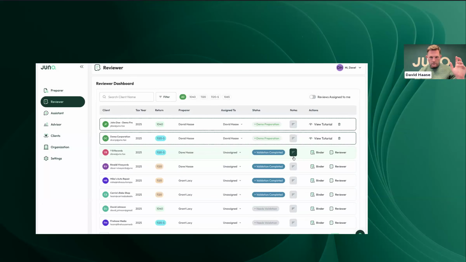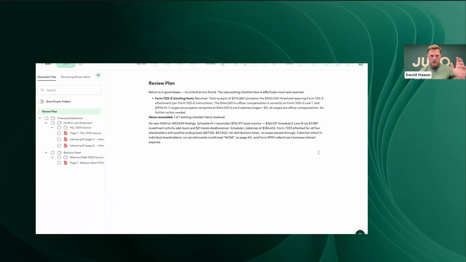Let me pull it up here. I'm going to show you a reviewer momentarily, and I want to show you the binder here as well. You've got a binder that looks a lot like your 1040 binder, where you've got your review plan here, and it's got actual reviewer items in there. So if it sees something it wants you to have a second look at, it's going to tell you. It's showing that the M1 does reconcile, going through and reconciling between book and tax and making sure that reconciles, which is one of the hardest things to do as a preparer of business returns.